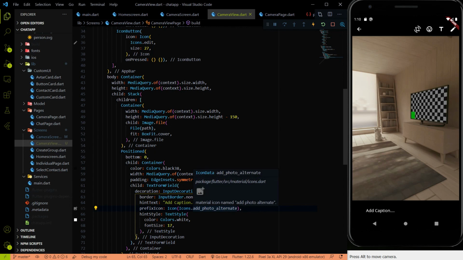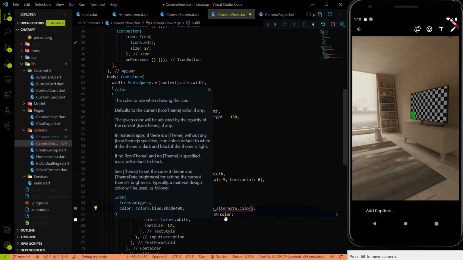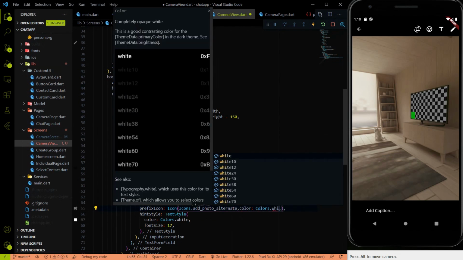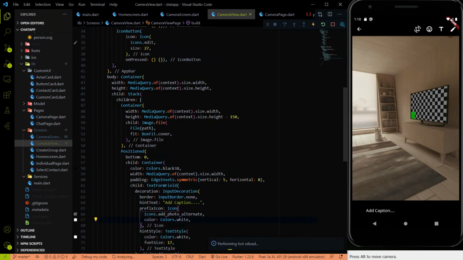And let me provide the color of the icon as well so we can see it. Colors.white again, and let me hit the save again, and the photo is added.